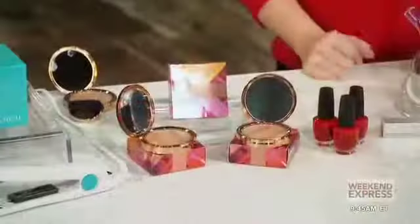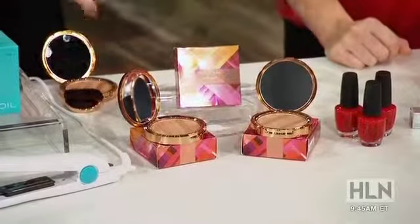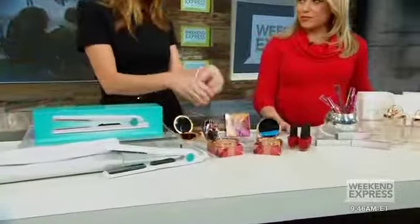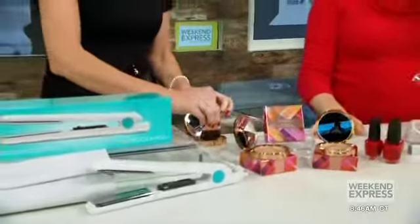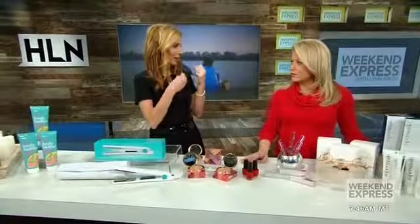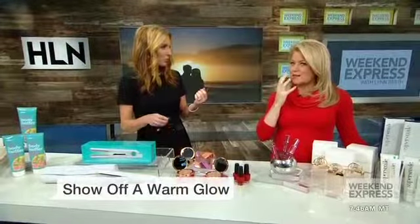In the dead of winter, you want to look sun-kissed even if you're not going out of town anytime soon. This is Elizabeth Arden's, and it's amazing because it contains micro light minerals, so you get that golden look without it being too heavy on your skin or too fake. They have a brush that comes along with it — you just brush it in a number three motion from your temples to your cheeks, all the way down to your jawline. It adds a light glow and it's very fine mineral, so it's not too heavy.